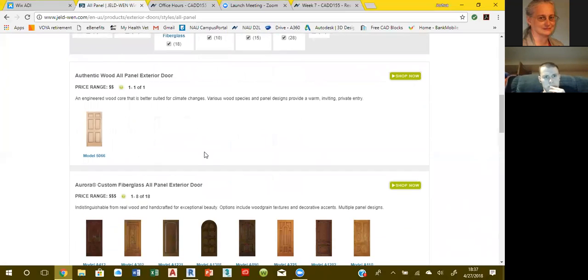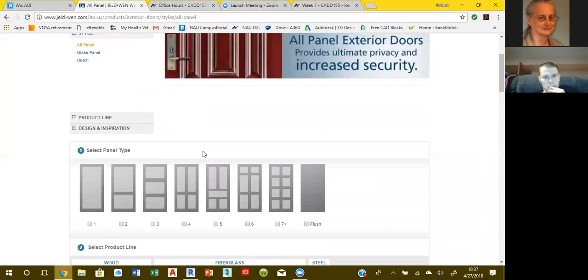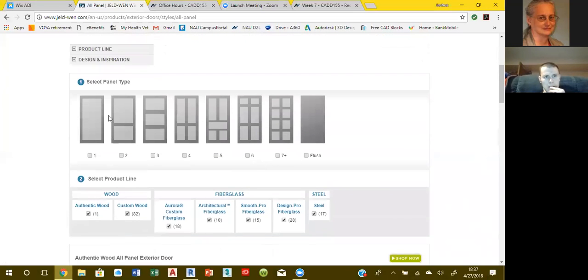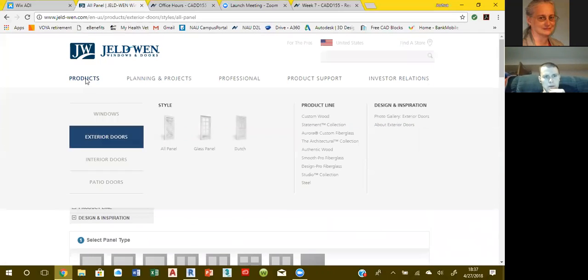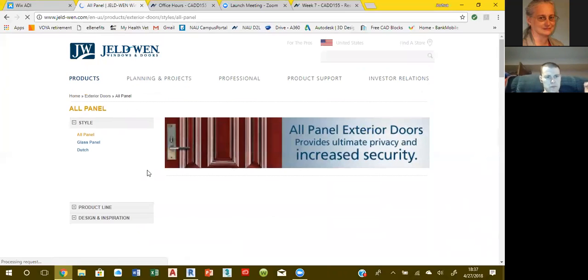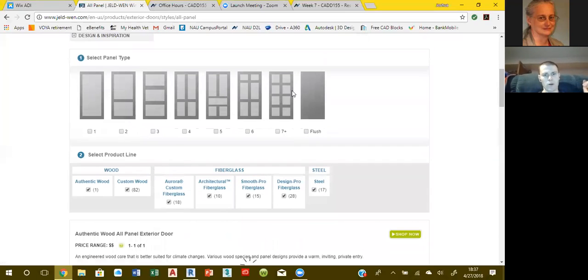This is a back door, so you're probably not going to have glass in it. Yeah, I suppose you could, but it's less likely. I'm not real sure. Yep, that's good. No, those are just panels. I got it. Oh, okay.